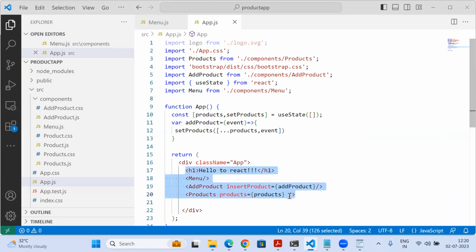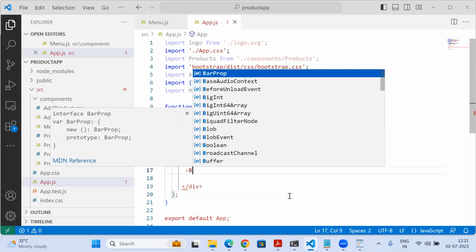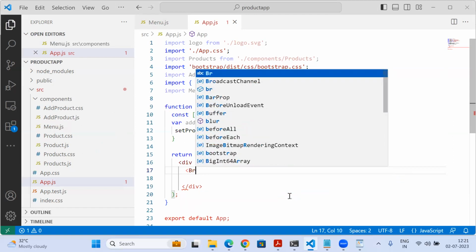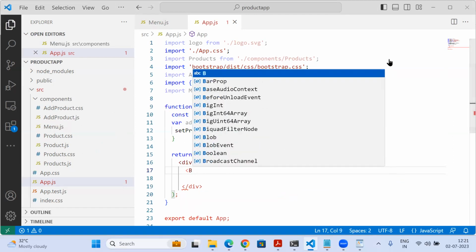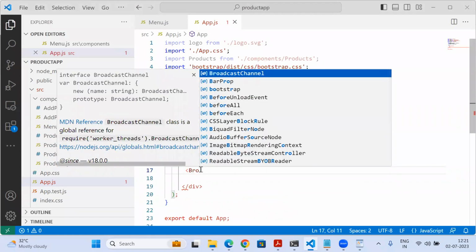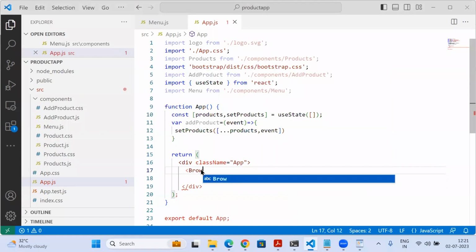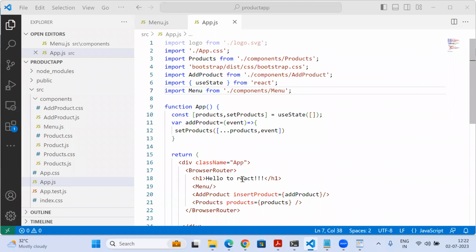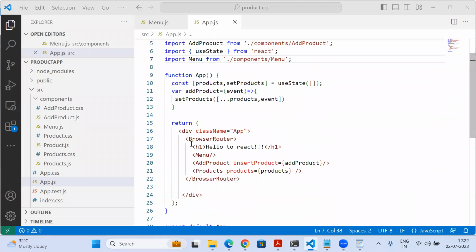For that, I will have to cut all this and put it inside the browser router.